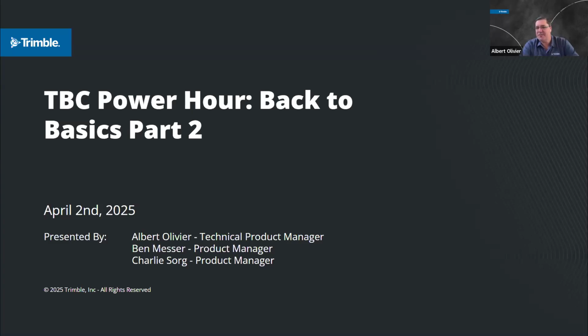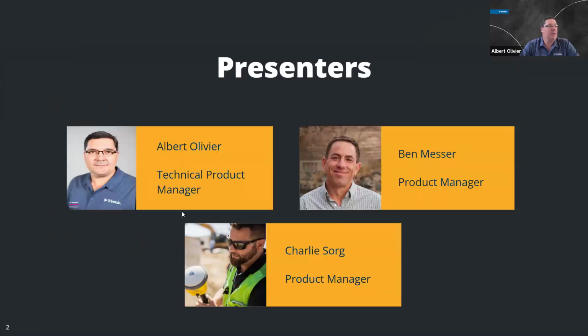We had a lot of questions that we didn't get to in the first one, and there were some other tips and tricks that we realized we actually wanted to show that we didn't get around to. So for today, it will be myself, Albert Willifee, Technical Product Manager, and with me again is Ben Messer, Product Manager, and Charlie Sorg as well, Product Manager.